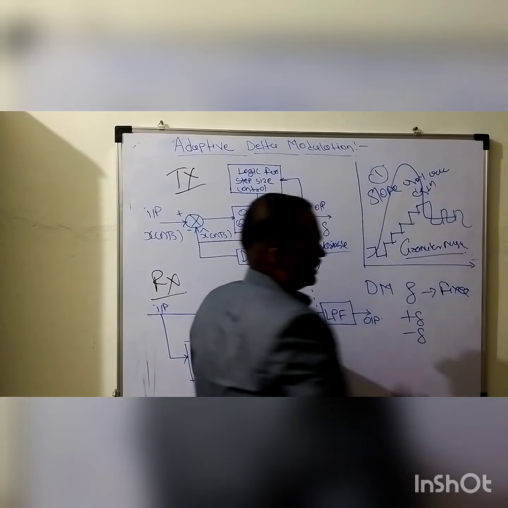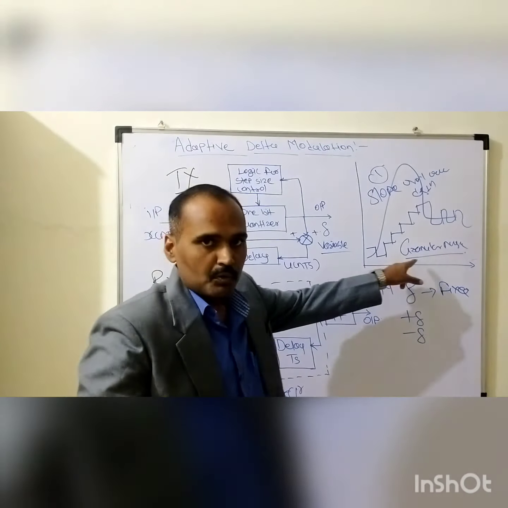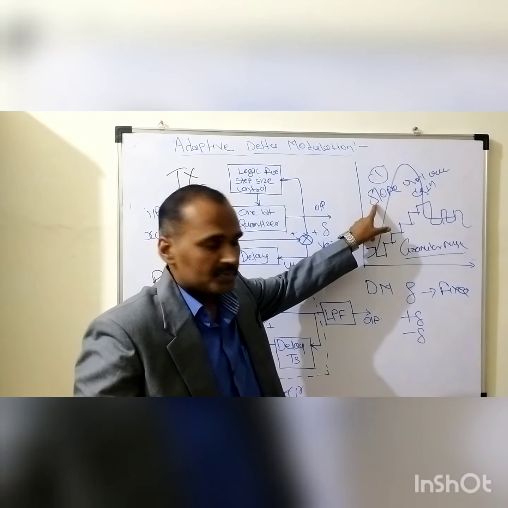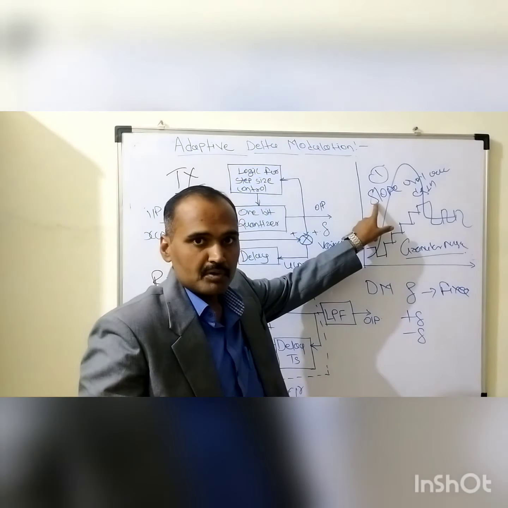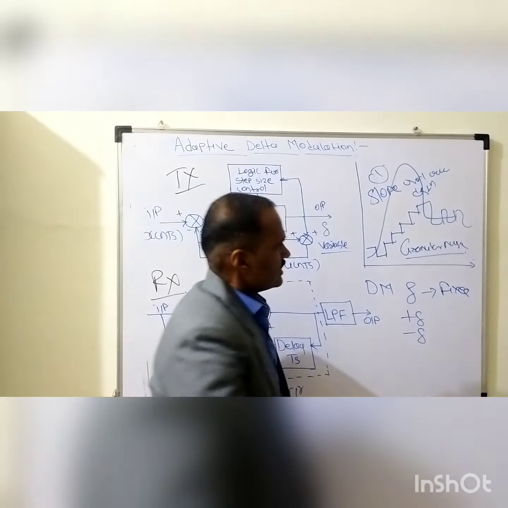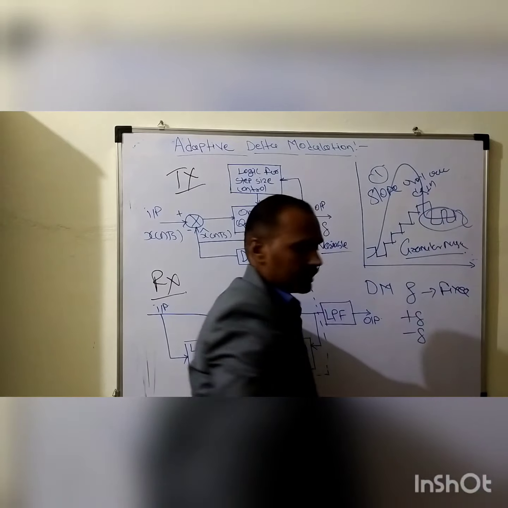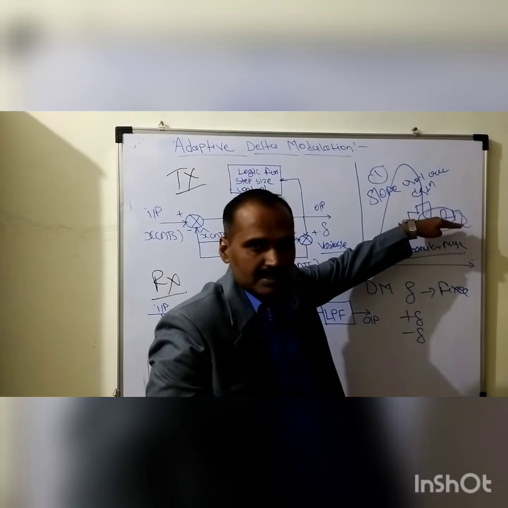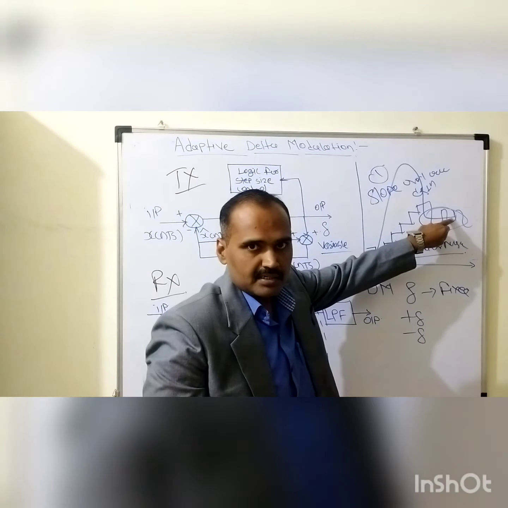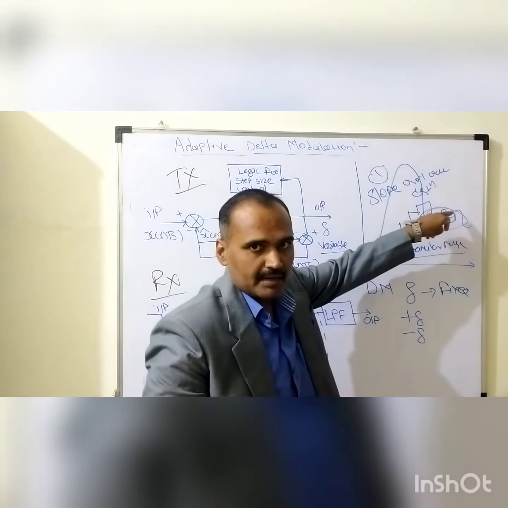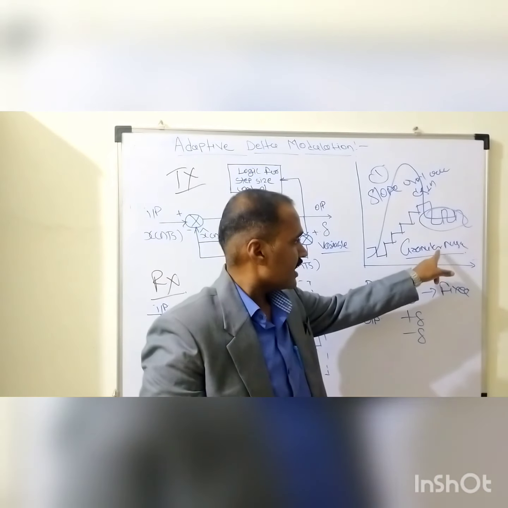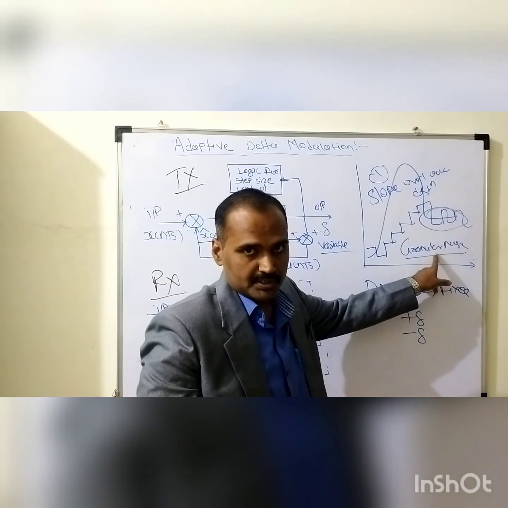Now the question arises, at what time this granular noise will occur as compared to slope overload distortion. Slope overload means the step signal is not able to follow the envelope of this continuous type signal, right? Now in this latter part, when the nature of that continuous time signal is almost constant, even for this constant nature, the step size is being deviated by an amount of plus delta or minus delta. Such type of distortion can be called granular noise, right?